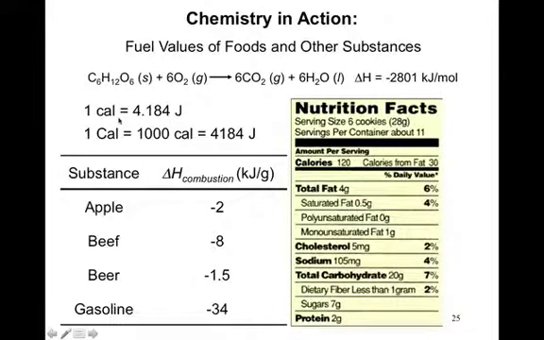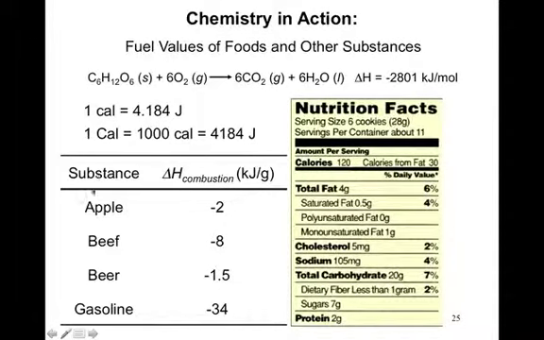So we can kind of compare this. 1 calorie is 4 joules, and 1 Calorie that we talk about in the food industry is actually a kilocalorie, or 1,000 calories, but we don't write them that way on food labels because it would be depressing to see that this is 120,000 calories in your container of cookies. We say it's 120 kilocalories, drop the kilo, and everybody feels a little bit better about themselves.